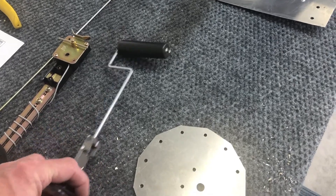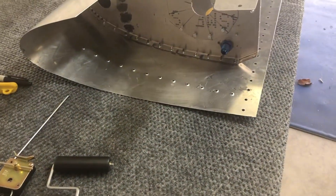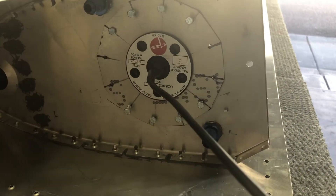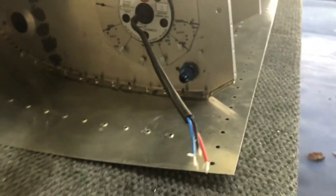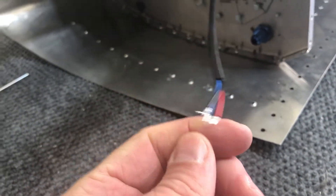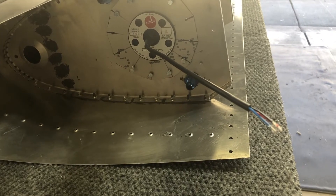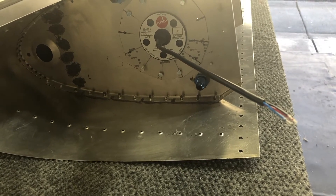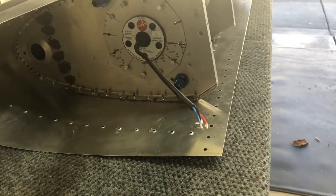This is what the unit looks like just sitting in there — I don't have the five screws holding it yet, but I'll get that sorted. The three sending wires will come out here, though this particular unit only has two. I do know this works perfectly fine with the Garmin G3X panel because that's what we put in the 210. CIES's marketing material states their accuracy is within one-tenth of a gallon.